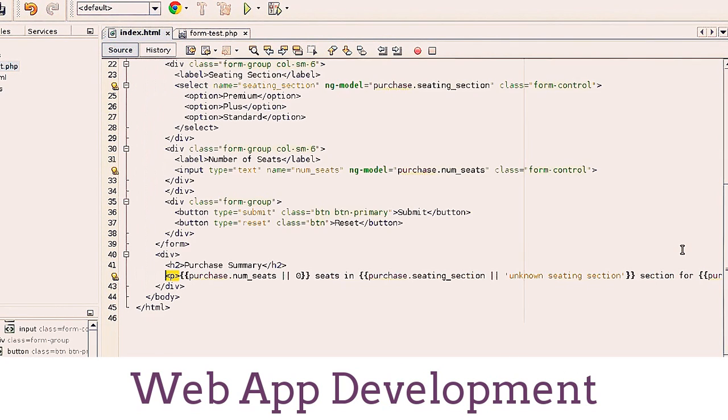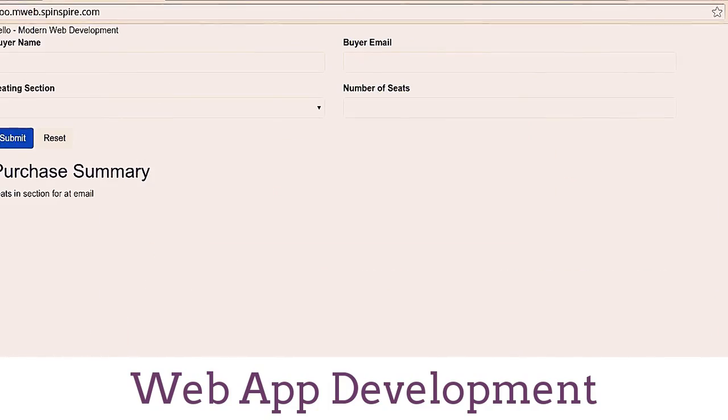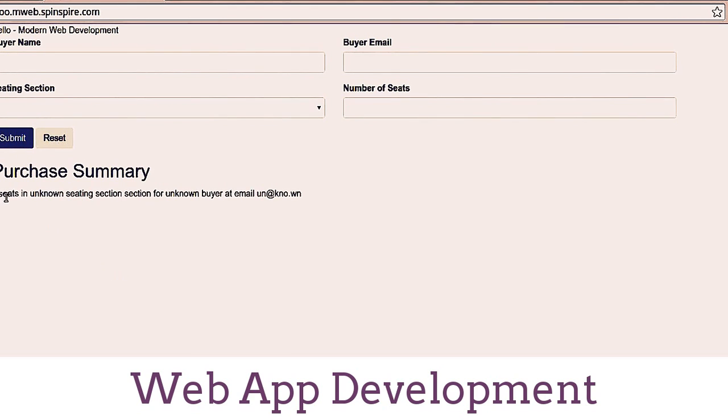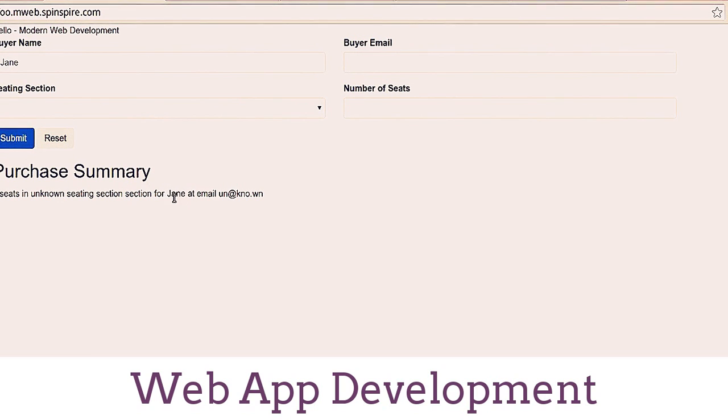So once you save this, what you're doing is you're saying whenever this value is not available, use this value. When this is not available, use this value, and so on and so forth. Save this and let's refresh. 0 seats in unknown seating section for unknown buyer at email unknown. Pretty good. As soon as we type the name of the buyer, Jane, it says unknown seating section for Jane.